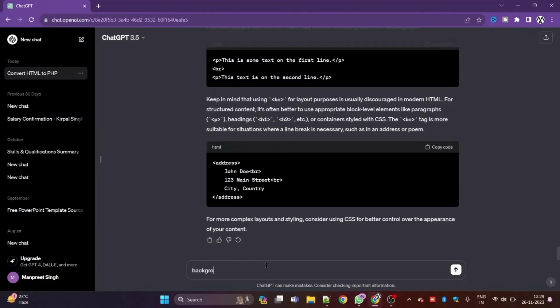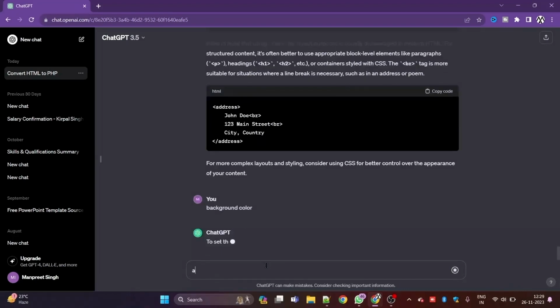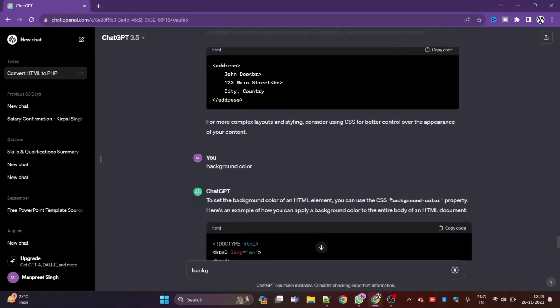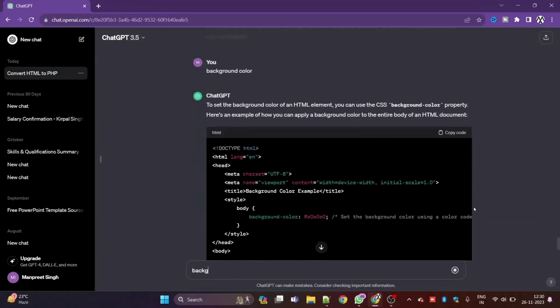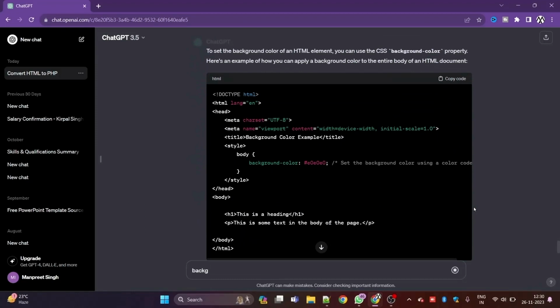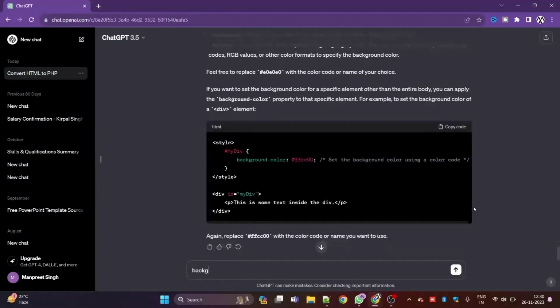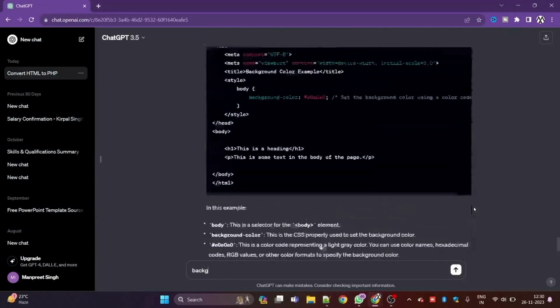There are some other things, for example I need to decorate it, so I will search background color code in HTML. I just enter only background color, and it will automatically detect that you need a background color in HTML. Just copy the style tag.